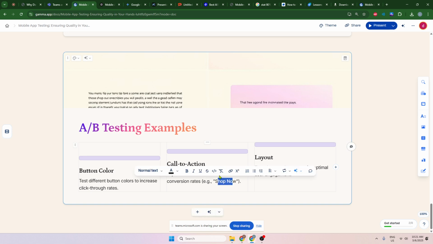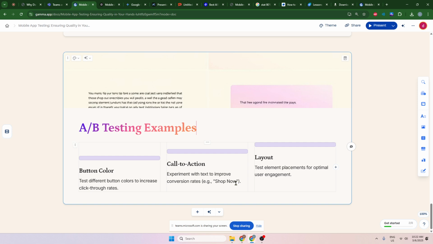Okay, so the link should be something which can captivate the user attention and intuition. Okay, so they should click when they saw the button. Okay, the button should be catchy. That's why we need to do some testing. If you put the button as shop now, is it better than buy now? Or if you put in other language, is it better? Or if you put book now, or is it some other keyword?